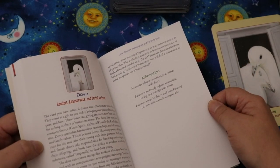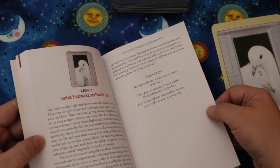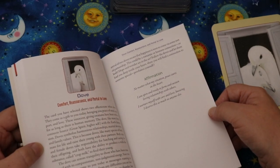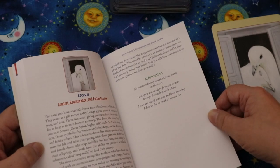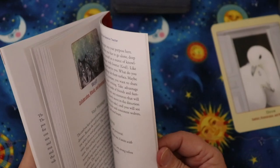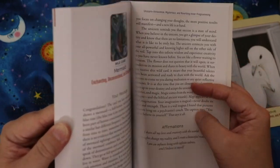'Hope and wonder are in the air. Follow the doves and let them lead you deep inside your heart. There you will find a connection to someone special — perhaps yourself.' There's also an affirmation: 'No matter what my situation, peace starts in the heart. I am open and ready to form and sustain loving relationships with others. I nurture myself with care and love, knowing I deserve this as much as anyone else.' That's a really beautiful, nurturing, and healing message.